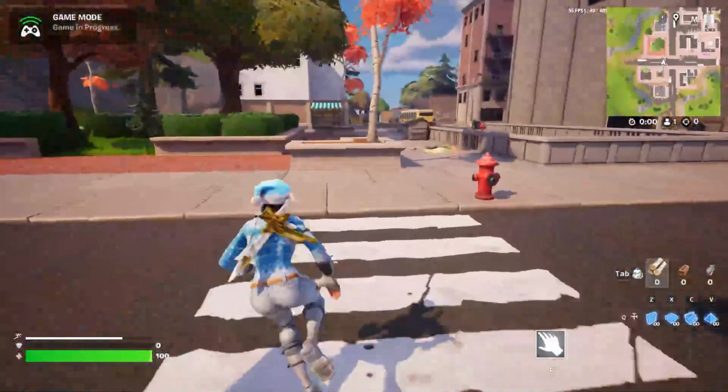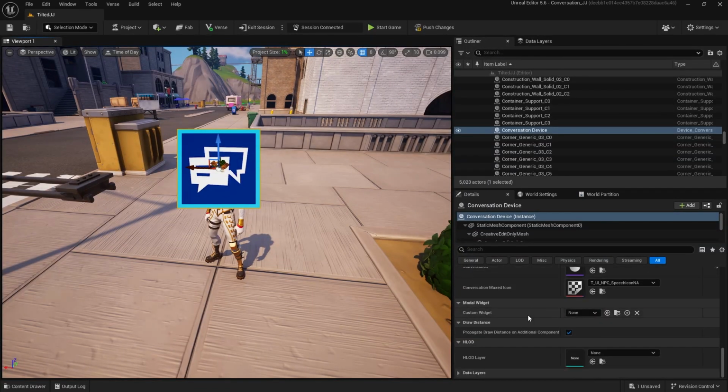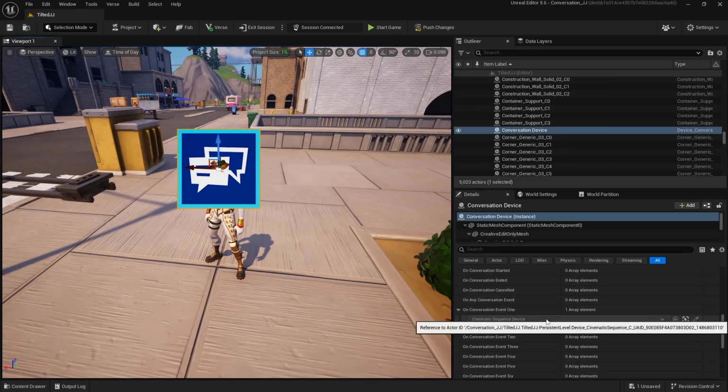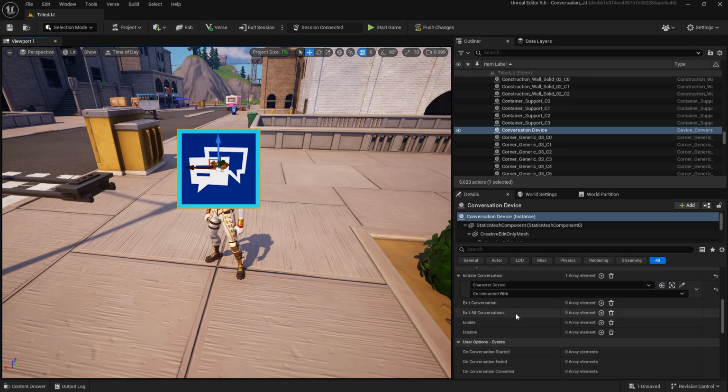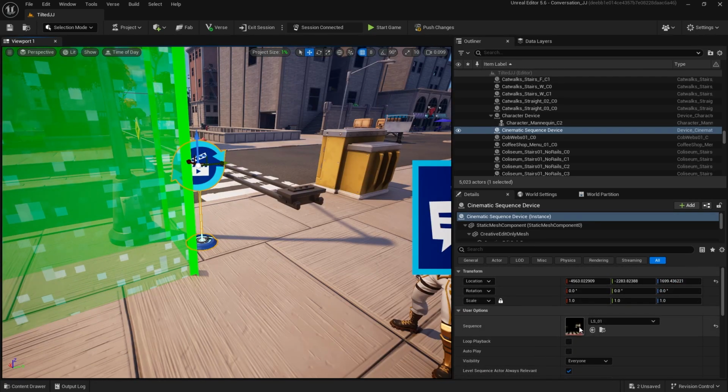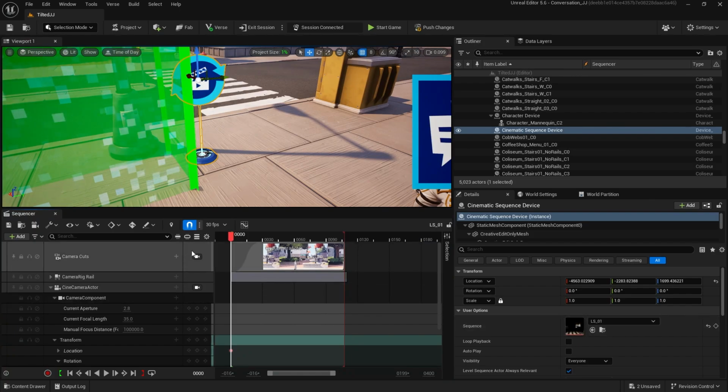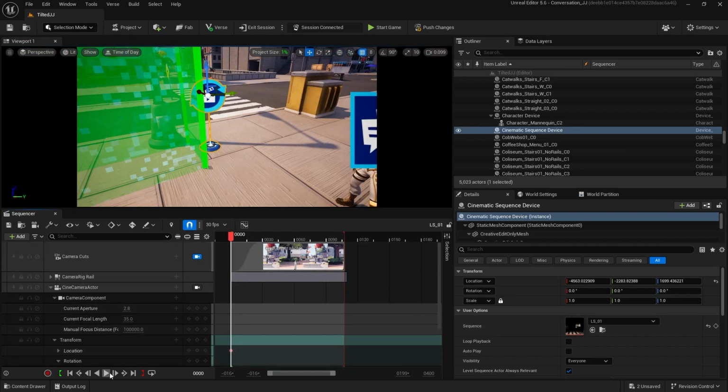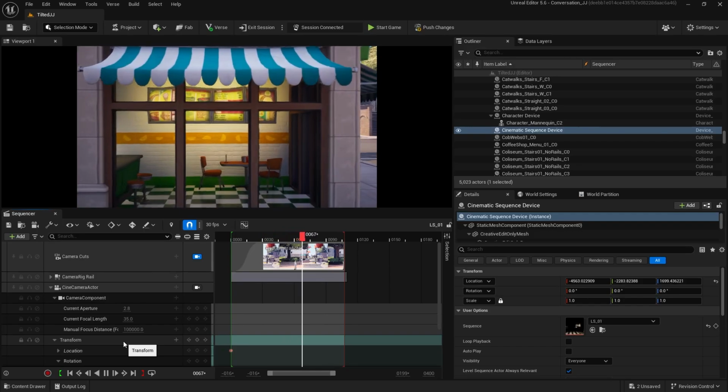And nothing else has been set up yet. Our conversation device, initiate conversation. Well, that's easy. We're going to pick our character device, and it's when we are interacting with them. Hence why we needed to set the device character to be interactable, sending an event when we interact with them. And inside of our conversation asset, triggering this cinematic, our level sequence, and this little level sequence just takes a camera and simply moves it along a rail, pointing us to the next point of interest.